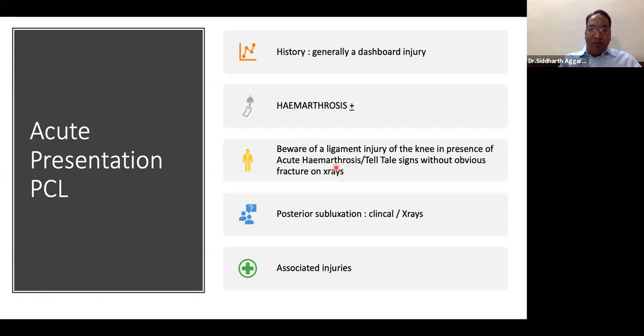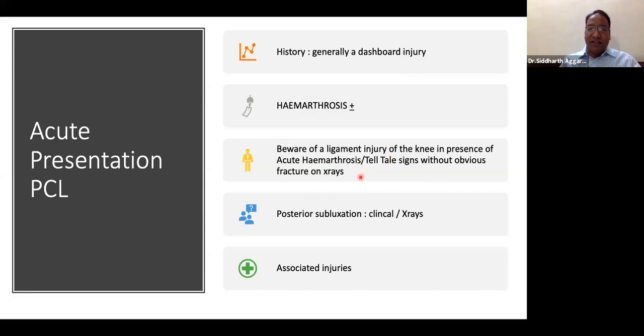Secondly, one thing I want to emphasize is in an acute injury, we have to tell our residents, if there is a swelling, there has to be an injury. Whenever a tissue is torn, it leads to bleeding, whether it's skin, whether it's any tissue, a bone fracture, anything that breaks will bleed. And any bleeding will be visible as a swelling. So if you have a swelling anywhere in the body after injury, there is a tear, something has been torn. Whether it is important or not is different, but something has been injured. If there is a swelling, that thing we have to always remember.